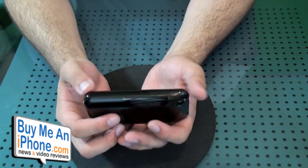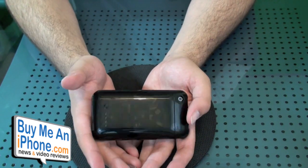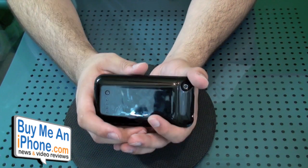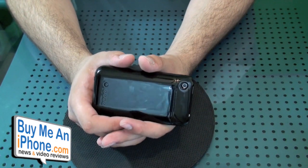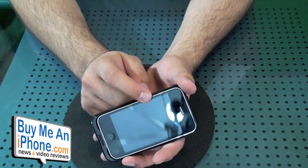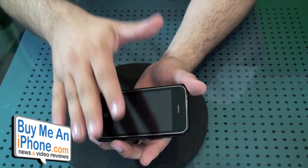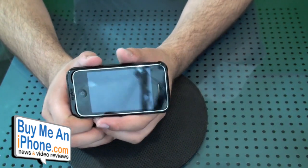It does add quite a bit of bulk to it. It does add a little bit of weight to it as well. But for me, that's a fair trade-off. Now I have an external battery and I don't have to keep another little external battery pack in my pocket. I can just leave the case on here and I'm good to go. I wish it had maybe a little more lip protection, like a lip on it, so that I would feel more secure about the screen not being smashed by accident or dropping it like that. But you know what? It is what it is.